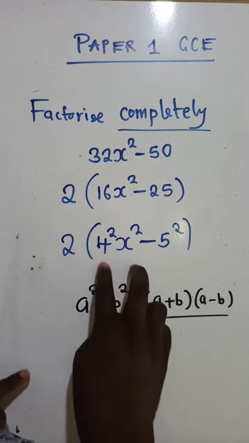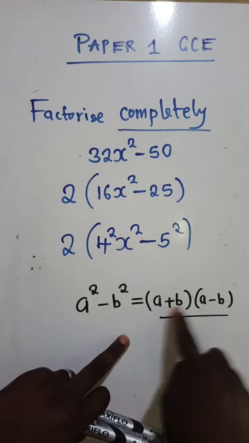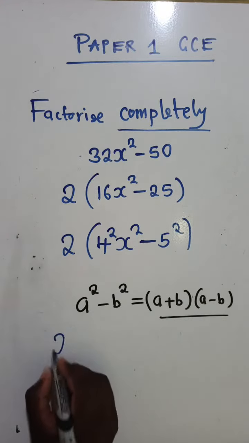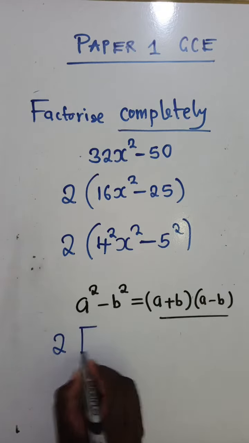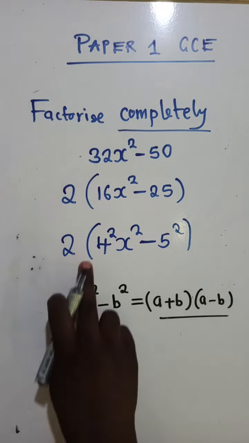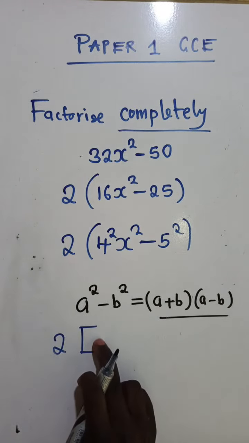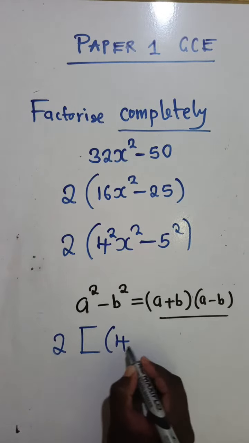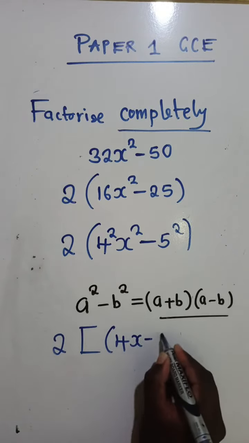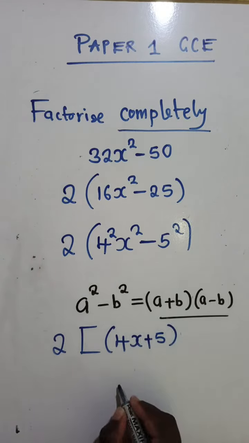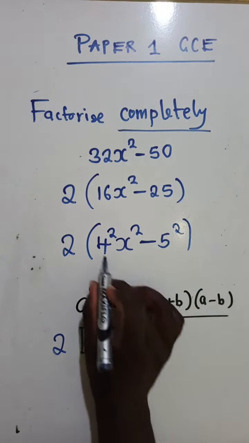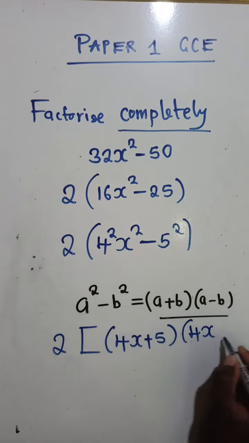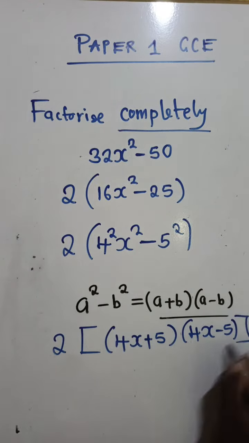So now, at this point, we can apply difference of two squares, which is this one. So we shall say 2, and then we say open. We're using the square because we already have the brackets inside. So we're going to use the square because of these 2. And then we say the parenthesis here, we write 4x minus 5. Actually, we can say plus. You see the way it is here. We just get the bases without the powers. And then the same thing, we copy it. And then we say minus 5, like this.